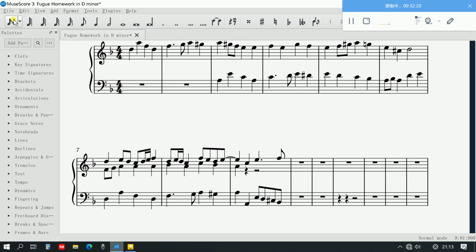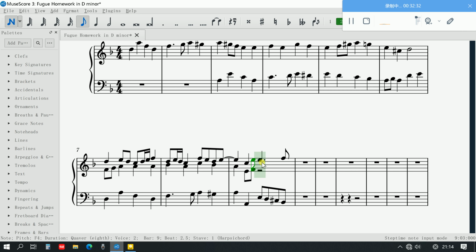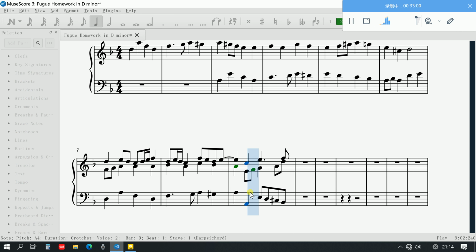Let's see. This could be E. E and F. And then E and C sharp A. And then this might look a little weird, honestly. Yeah, this last part isn't that good, so I didn't play this. Yeah, it's better. It's a little more counterpointy.